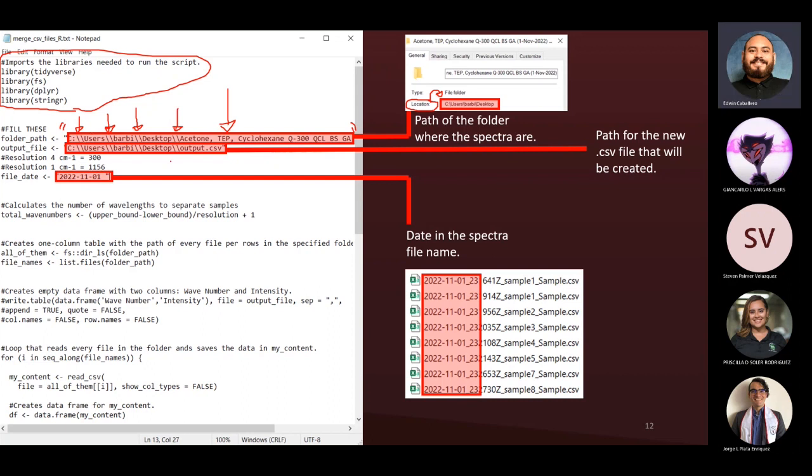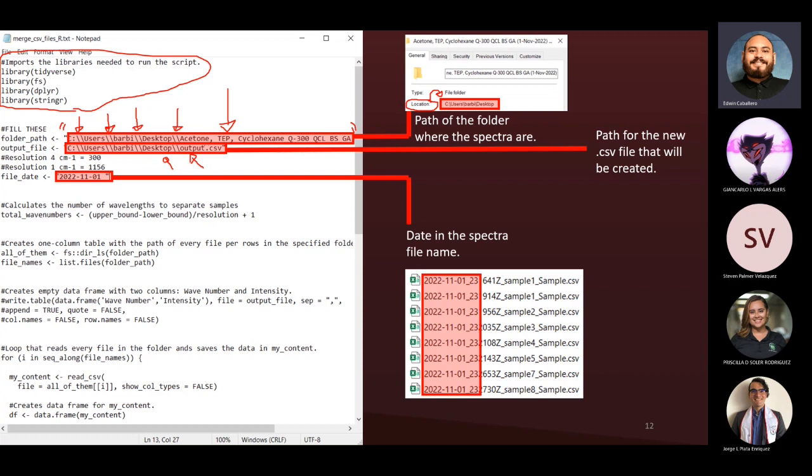For your output path, you can place wherever you want, right? The program is going to merge all the samples and it's going to create a new file. And you have to basically tell it, okay, so where am I going to put this file? I keep it simple. I go to the desktop and then I simply put the name of the file. And since it's going to be a CSV file, you have to put the .csv at the end.